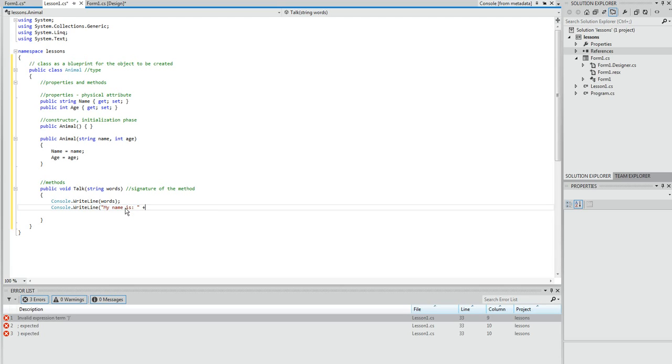Let's just create a little bit more stuff here for this talk method. In fact, when we run this talk, we're going to call upon the name of this animal.